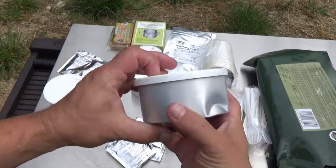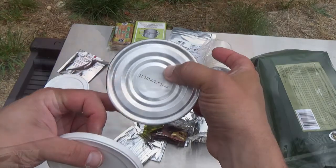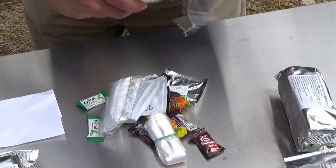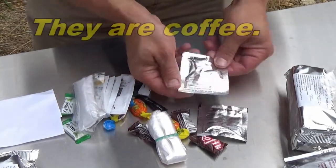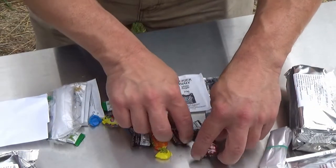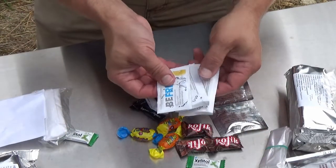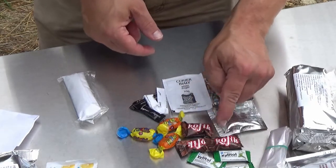Let's take a look at what's inside this cup. I think these are some instant teas that they mentioned on the package. Here's some white sugar. These appear to be some salt and peppers. Looks like your trash bag. A bunch of these coffee-flavored candies — I've seen people try these before, I guess they're pretty coffee-ish. Some gum, and three wet nap type things. Some more gum — I guess you get a gum for every meal.